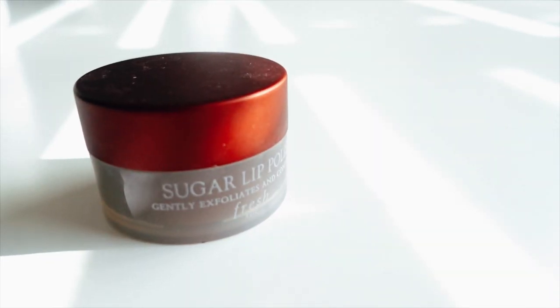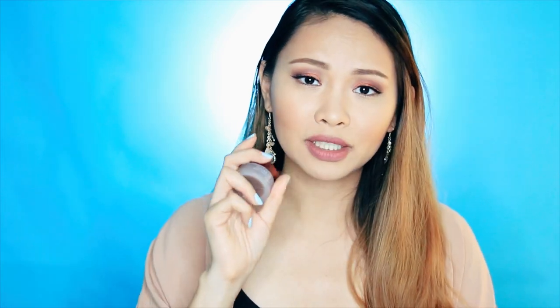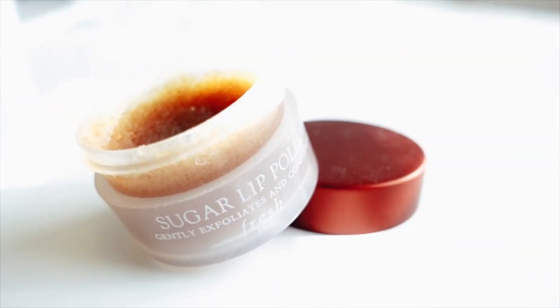So let's move on to the lip products. I also purchased some of them. The first one is a lip scrub — yes, I got a lip scrub because my lips are often chapped, so I have to have this type of product. Anyway, this is from the brand Fresh and this is the Sugar Lip Polish. It smells really good — it actually has real sugar in it, so it kind of exfoliates your lips. It also conditions your lips before you apply any lip product. I highly recommend products like this for lips. This retails for $24.